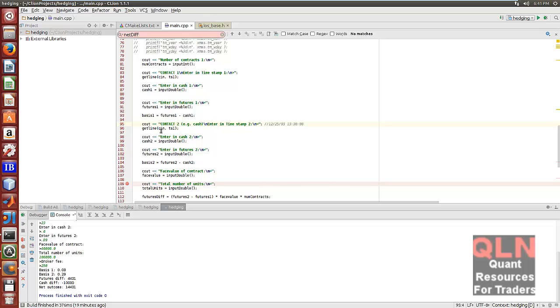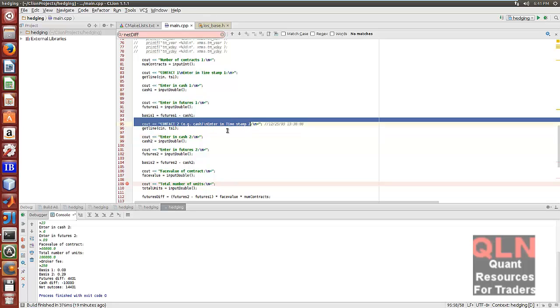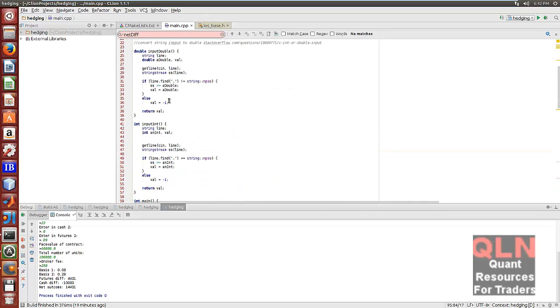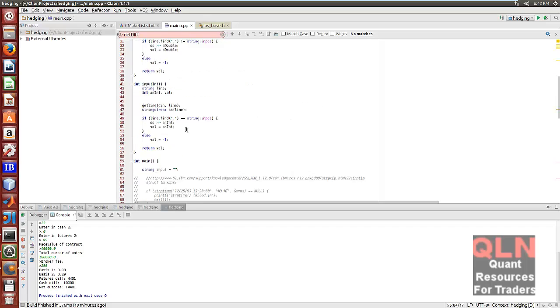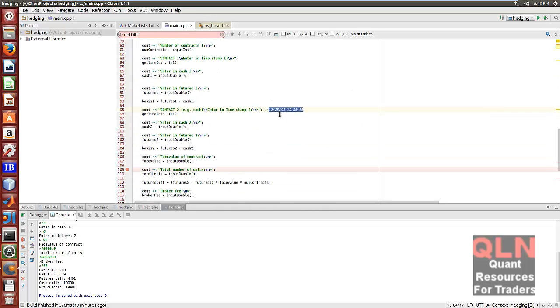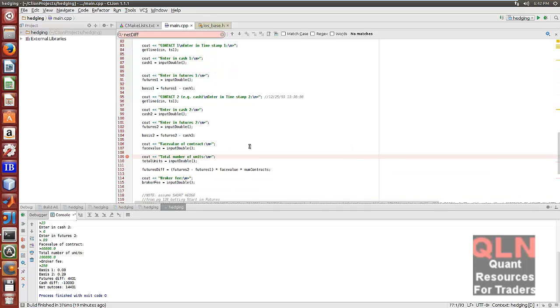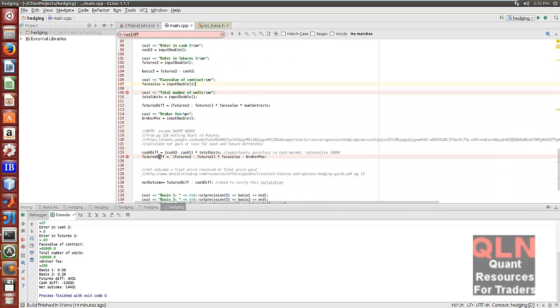Okay. The next one is the C out of contract 2. Cash, enter in the timestamp of the second contract. Example like what I talked about earlier about converting a string to that time structure. Like in these comments here, this is a similar idea, but just a demonstration of how you can convert a string to a convenient time structure in C++. Okay, so we have that.